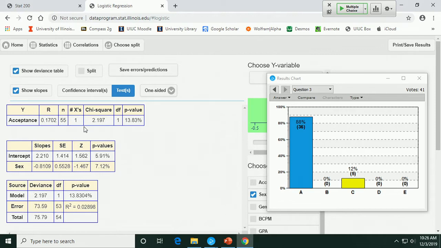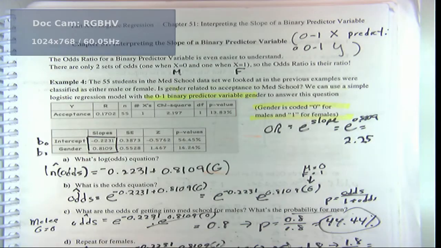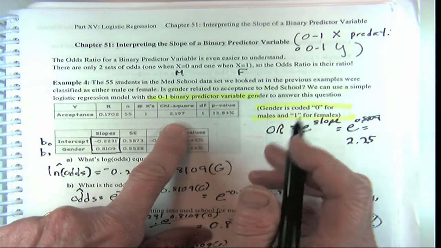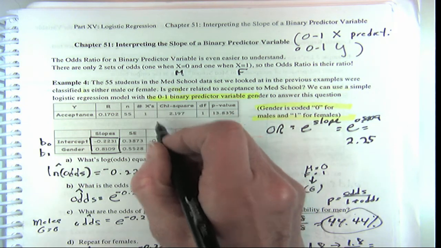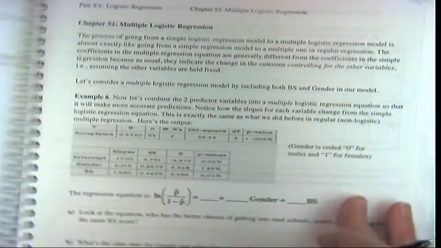Okay, so let's go back to our document camera and we can write this down. That was on the previous page right here. Here we go.